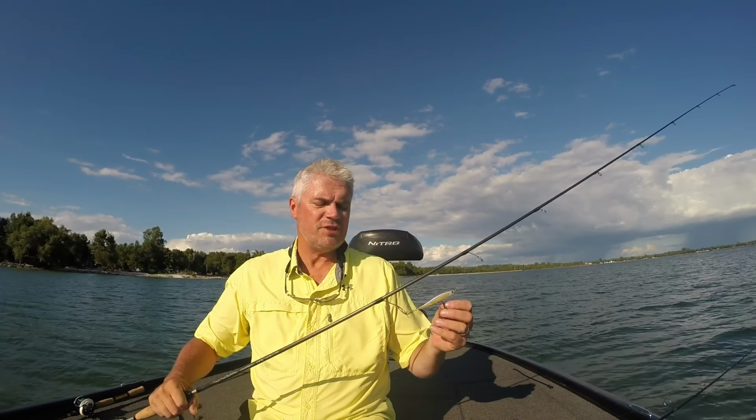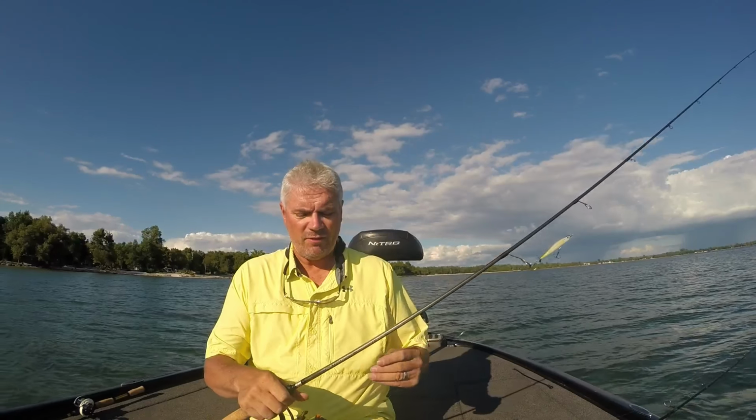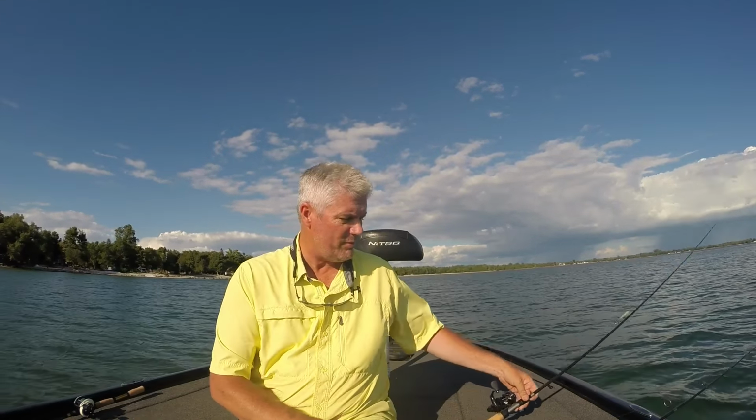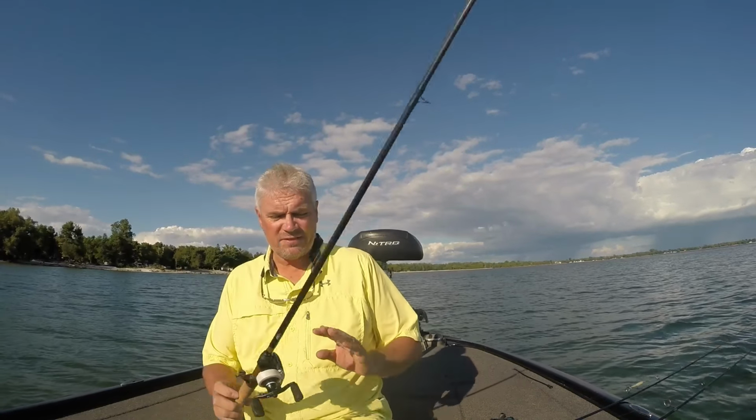Then I've got the Screw Pointer 80 and a chartreuse shad on 6-pound monofilament line on our shaky head rod, and this is a 6-foot 10-inch 3-power rod rated for 4 to 10 pound test. Again, fast action tip, but ultralight power, light action power. So we'll see how that works, and then I'm going to come back with the 735 series GTS rod baitcaster, and it's on a 6.4 to 1 gear ratio, and it'll have 8-pound mono.